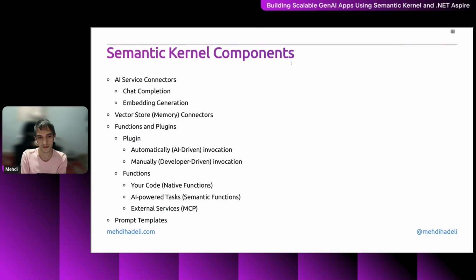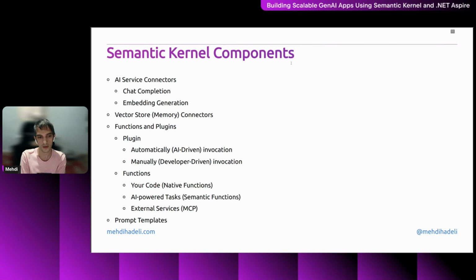Another thing is semantic functions. Semantic functions are mostly used for template-based tasks, for example, prompting. You can create a prompt, and you can call this prompt like a function and get a response. But mostly we should use this function for semantic-related things, not other things. Mostly for semantic-related concepts, we can use semantic functions.